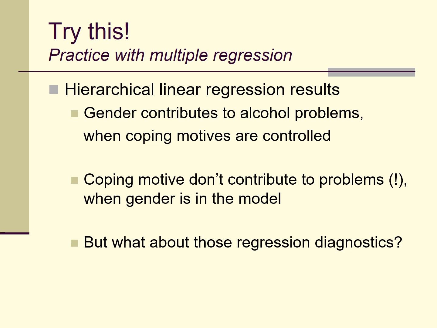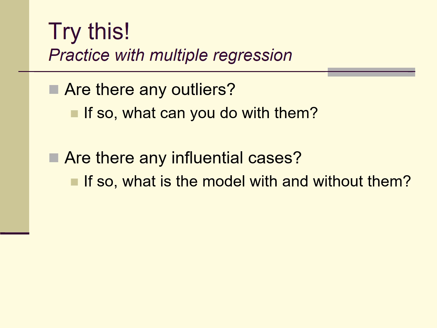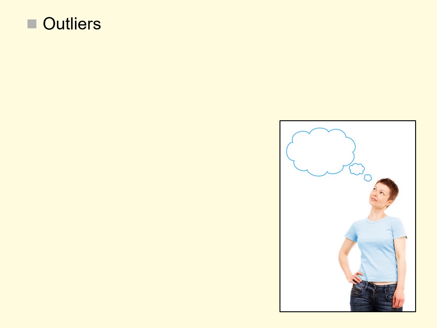But before we do, let's think about those regression diagnostics. First, we might look to see, are there any outliers? And maybe we can wonder, if so, what do we do about them? And then, of course, are there any influential cases? What do we do about those? Again, when I'm thinking about regression diagnostics, I think about these two broad areas of concern. One is outliers, and the other is influential cases. So with respect to outliers, we can consider outliers in terms of the raw data for our predictor variables, our outcome variables.